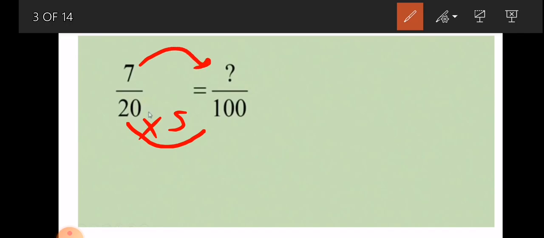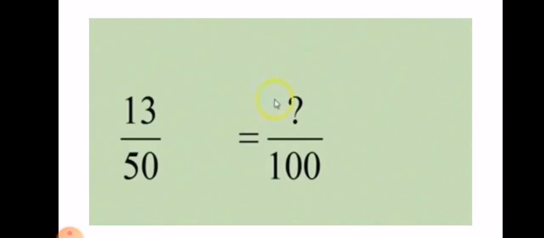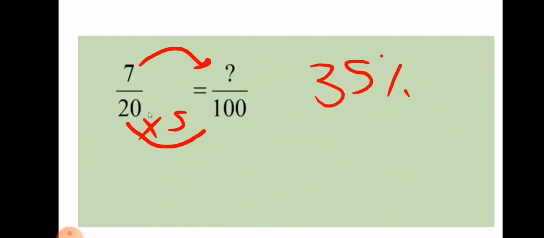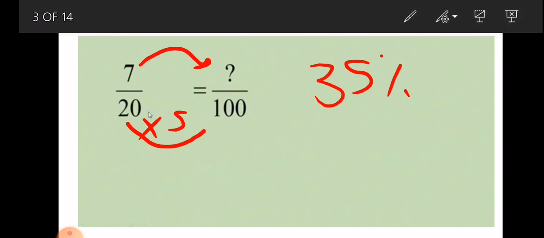So do the same up, they are equivalent ratios, equivalent fractions, yes? So if I multiply down by a number, I should multiply up by the same number. So directly when you have the denominator 20, how to turn this one to a percent? Multiply your numerator by 5, so it will be 35%. Here are the steps. So we have 7 over 20 equal 35 over 100. What does 35 over 100 mean? It means 35%.